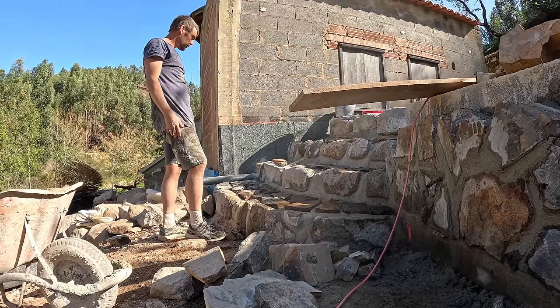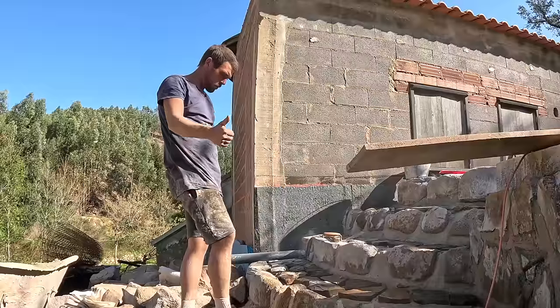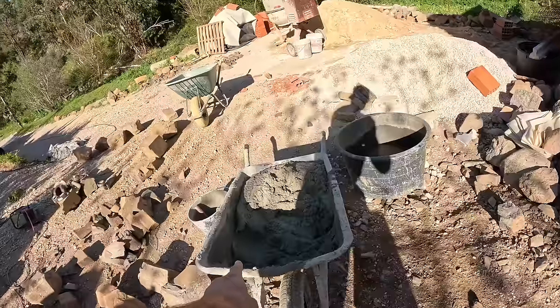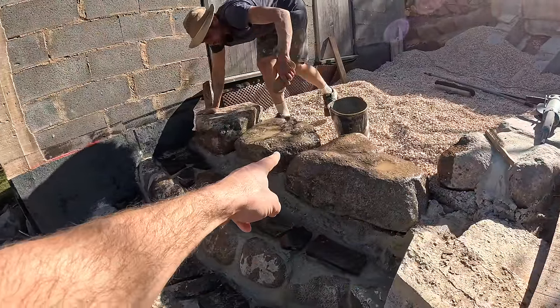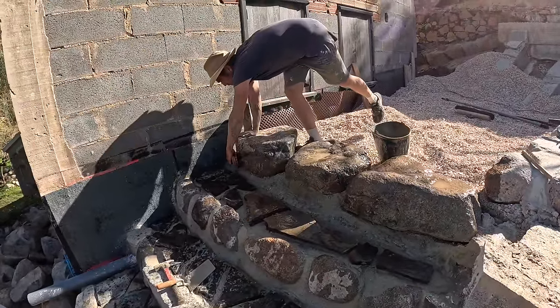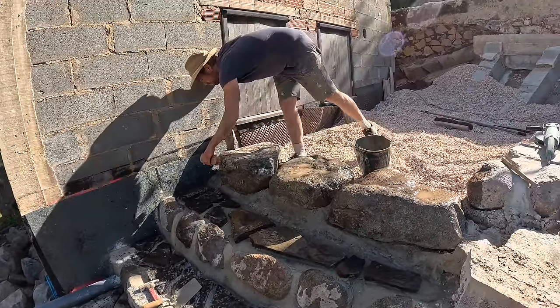Yeah. Passing the eye level check. Sweet. Two thumbs up. Got the rest of our mud in our wheelbarrow. We're gonna basically fill in all around and make some nice connections between those with the rest of the mud that we have.